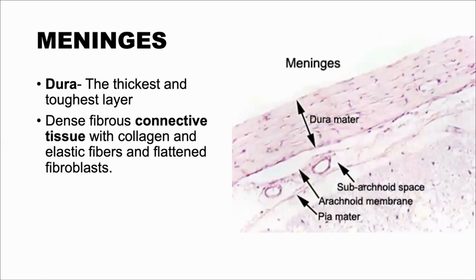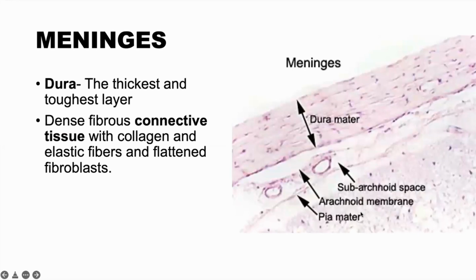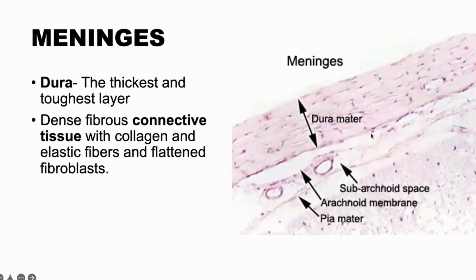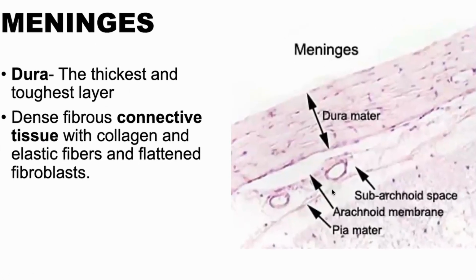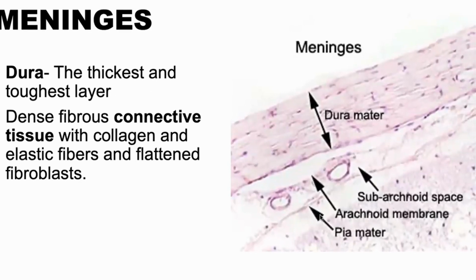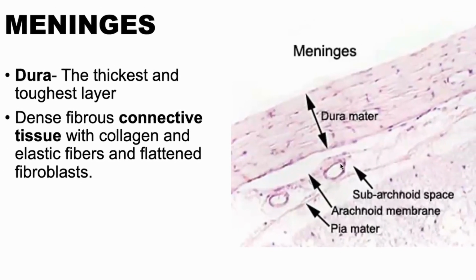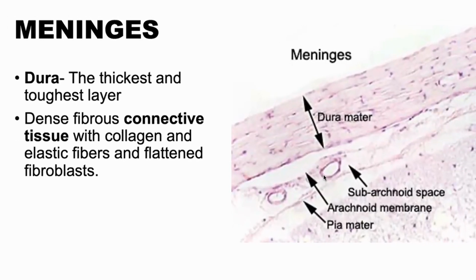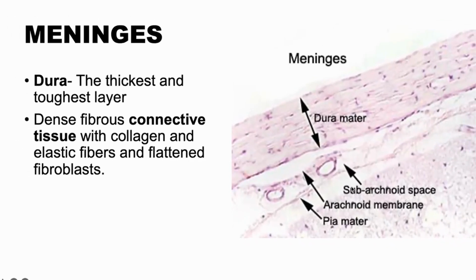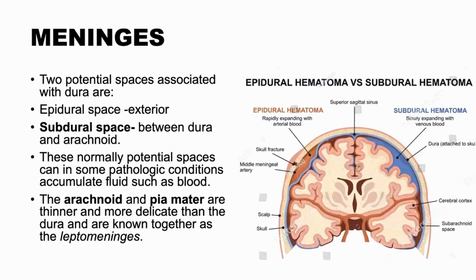The dura is the outermost layer, it's thickest, and it's dense fibrous connective tissue with flattened fibroblasts. There's collagen and elastic fibers. And we're talking about the spaces as well. This is showing the different spaces. So this is the pia mater, as we said, the innermost layer that is in contact with the brain. And there's the arachnoid membrane. It's all connective tissue, right? And there's a subarachnoid space. And remember, we said that the subarachnoid space is where the cerebrospinal fluid is circulating around the brain, in the spinal cord, and around the spinal cord itself. So we know they're meninges: dura, arachnoid, pia, in that order, or pia, arachnoid, dura.